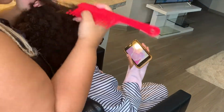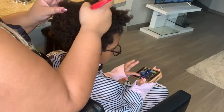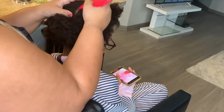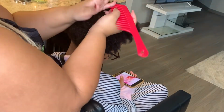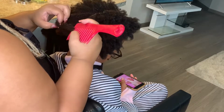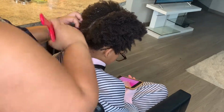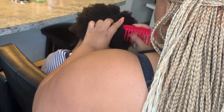And then I'm just going to split it down the middle, 4 sections. You guys know how much I love my 4 sections. So that's what I'm doing here. I'm just taking my time so I can make sure I'm not breaking the client's hair. But I'm also sectioning it so I can see what I'm doing and keep the hair all together.